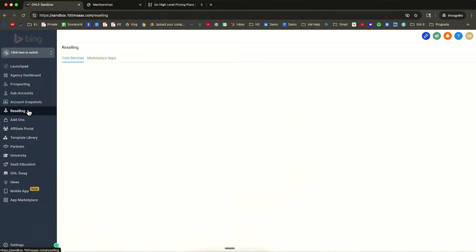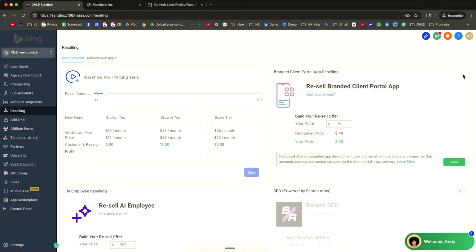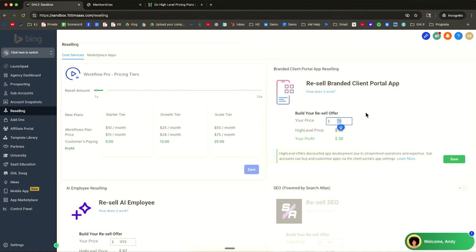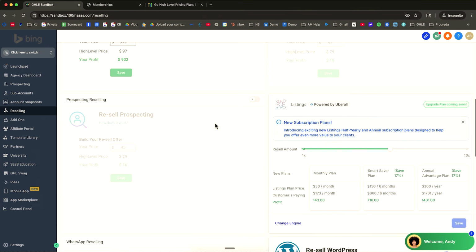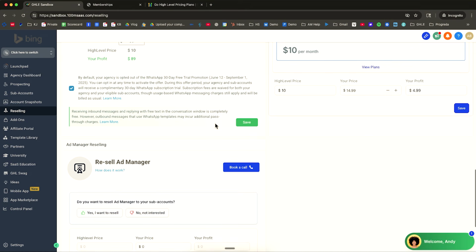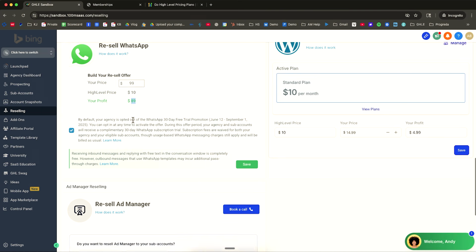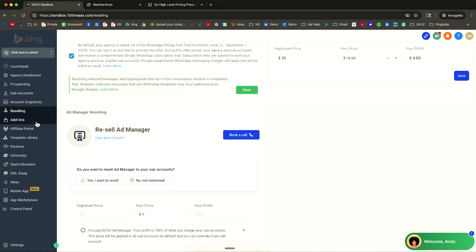Inside of the software, you can resell additional apps and additional tools. So for example, High Level's tech team can actually put apps on top of inside of the iOS store, and they charge you $49. You can charge your customer $79, for example, and make a profit of $30 here. So there's additional tools that High Level allows you to generate profit on. If your business, your client wants to use WhatsApp, High Level charges $10 a month for WhatsApp, but you can sell it to your customer for $99 a month. That's their suggested rate. You can sell it to your customer for $99 a month and make an $89 profit. So the profit keeps stacking on, right? The profit keeps on growing.